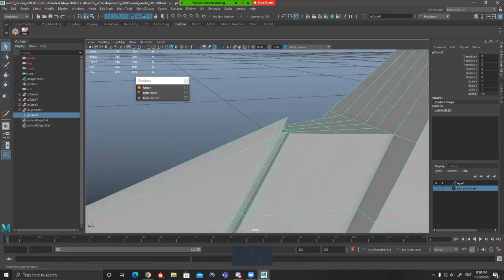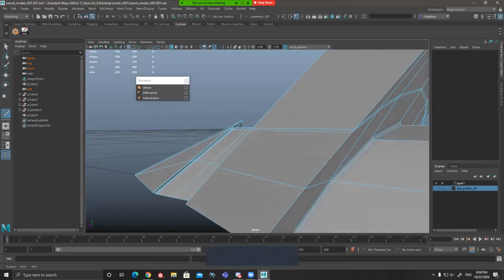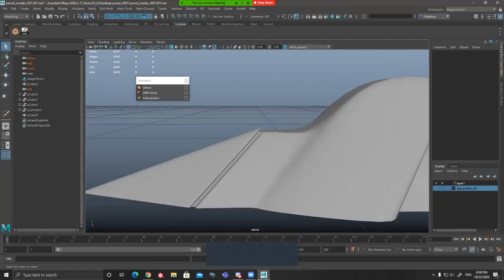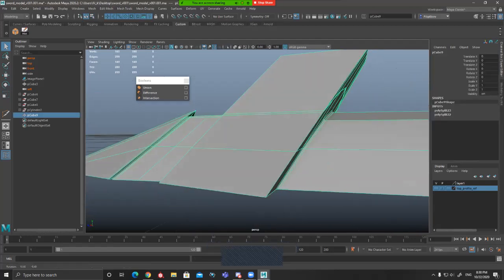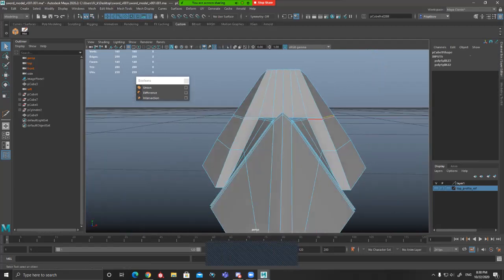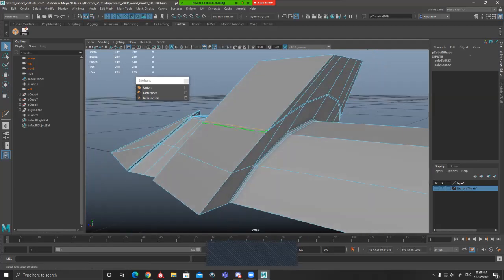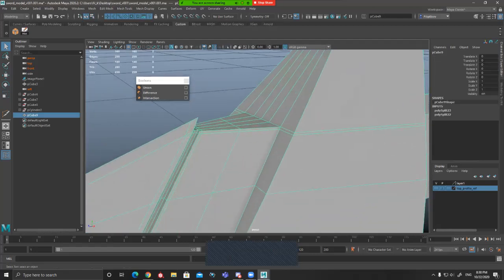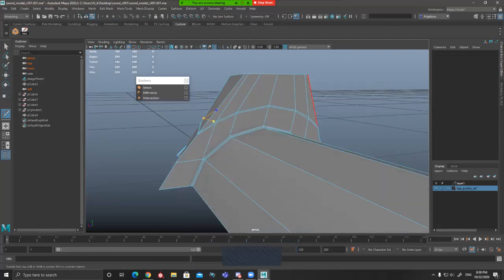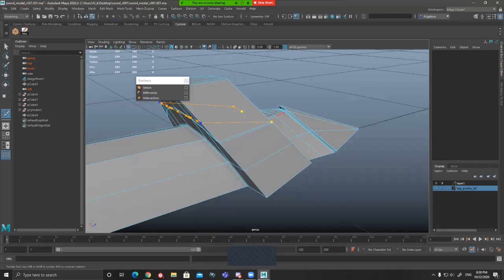So we could just do this and then we'll get this weird thing here, which I don't normally like. But one thing I do like to do is when you get edges this close together, sometimes when you render, you might get a black line depending if it is on a curve. Let's say I'll just manually draw. I like to space it out myself.